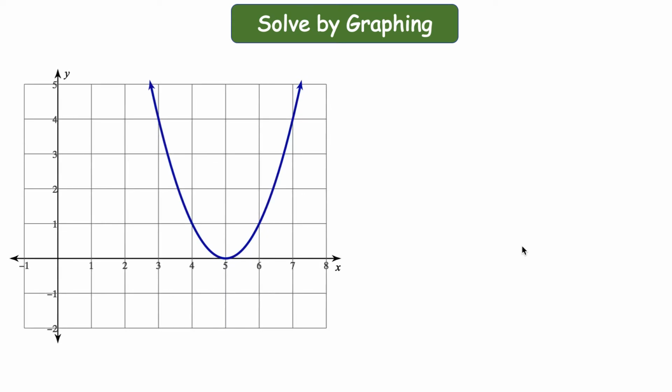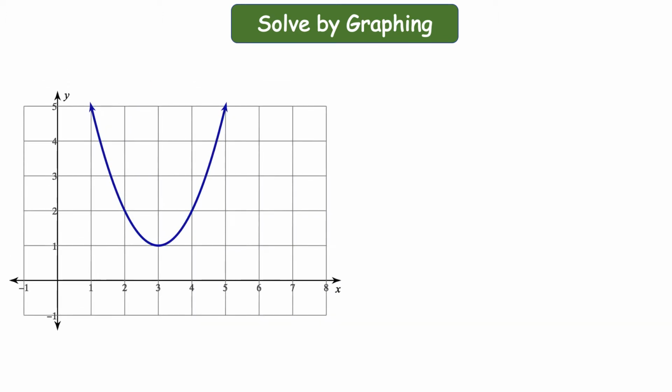This one, if I take a look at it, ask yourselves, what is the x-intercept? Hopefully you see there's only one. It only touches the x-axis one time, right here at 5. So sometimes quadratics only have one answer, so x equals 5. And it's shown by this graph because our x-intercepts are our solutions.